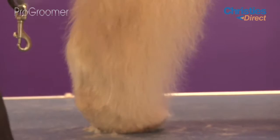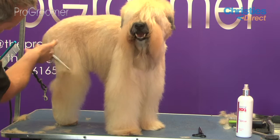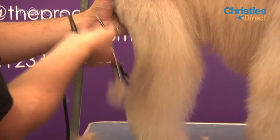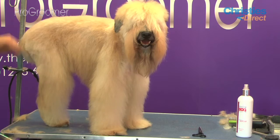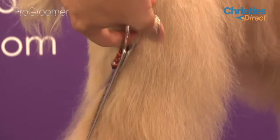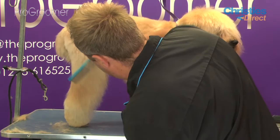Then we need to take this, because we don't want it to go short to long, so we just want to start blending it in a bit. I use thinners a lot. And then what we'll do, before I thin any more or take any more of that weight out, I'm going to take the front out slightly.